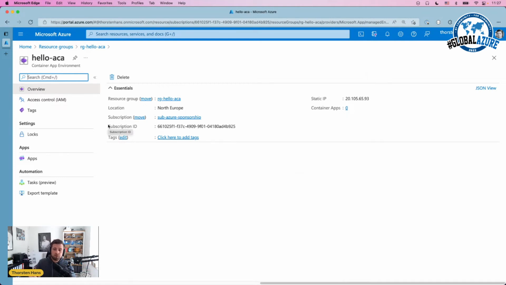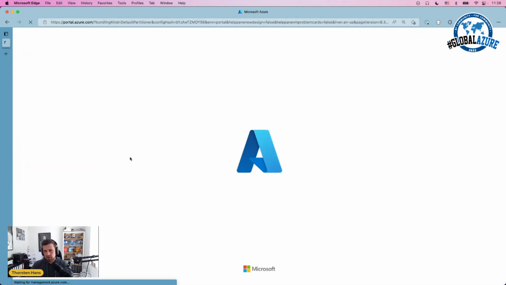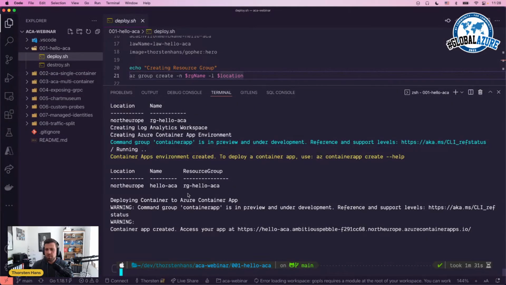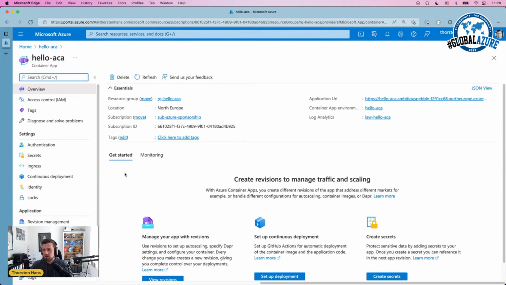As I said, it's preview. I can imagine that there will be plenty more blades available once we hit a GA with Azure Container Apps. For now, we just have the list of apps being deployed to that particular environment. So I think that needs another second or two. Yeah, there it is. Let's quickly jump back to VS Code to see the container app has been created, so we can go to the blade, to the resource, and see what's happening over here.